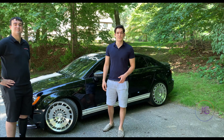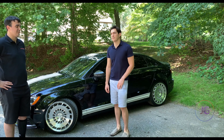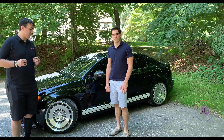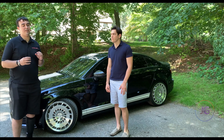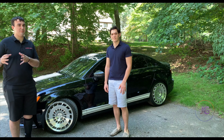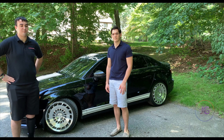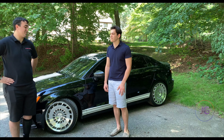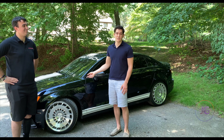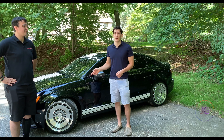One of the things I really liked about his car that gave it a modified character was the wheels. Tell us a little about the wheels you picked. I always feel you need a good set of rims to complement the car. We were looking for a taller rim and a taller tire to fill in the wheel well a little more. So we put the stock OEM rims with winter tires for the winter set and bought a set of Rotiform 19x8.5s with Michelin Pilot Sport 4S to hook the car from a launch and stop it from 130 miles an hour. Remember — you add all this power it was never supposed to have, you have to add the rubber to match it.